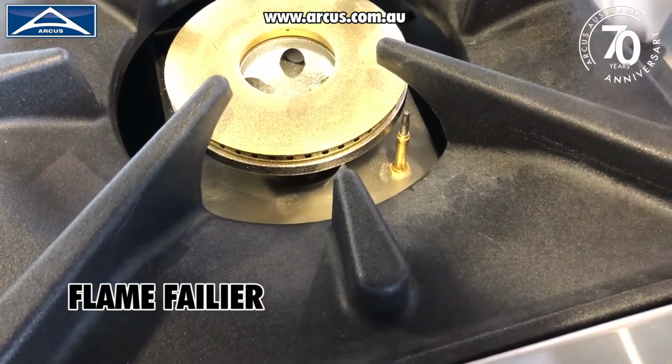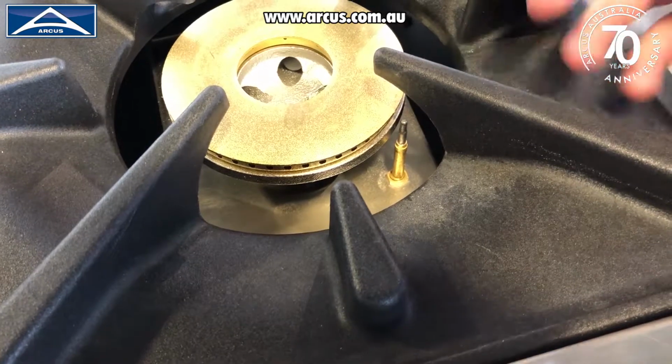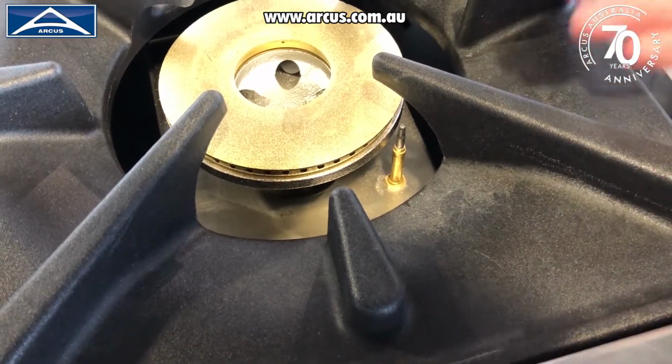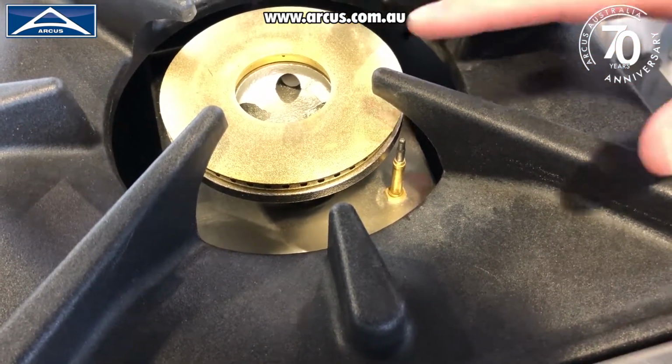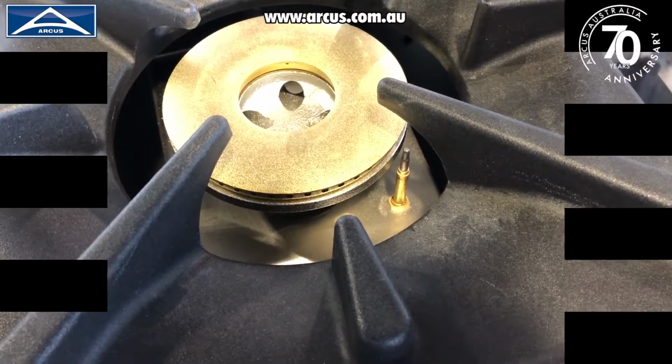So you'll see on any of your burners on the Blue Seal ranges that we have this flame failure device. What that is designed to do is if your flame goes out, it will cut the gas off to that burner, so you're not just leaching gas into your room.